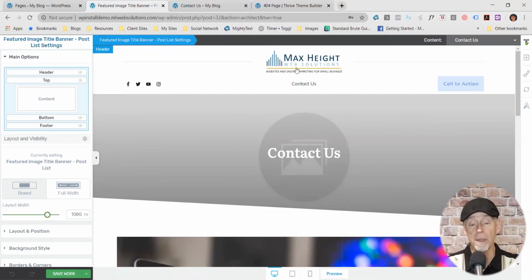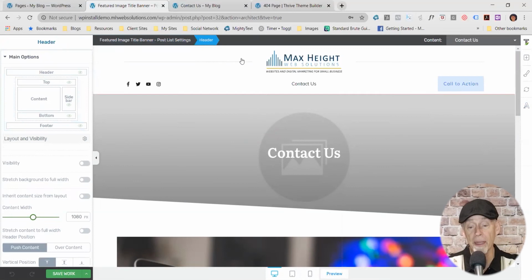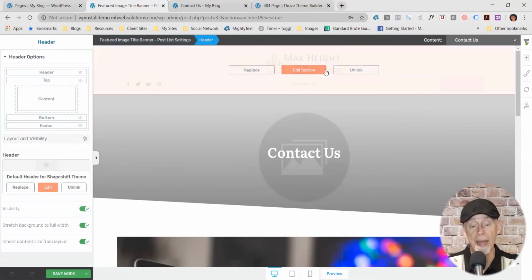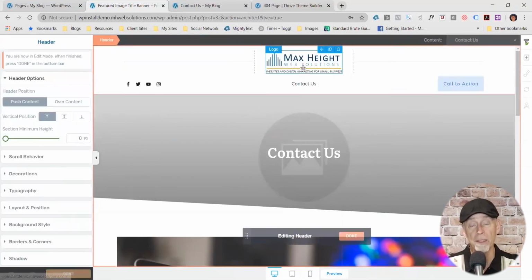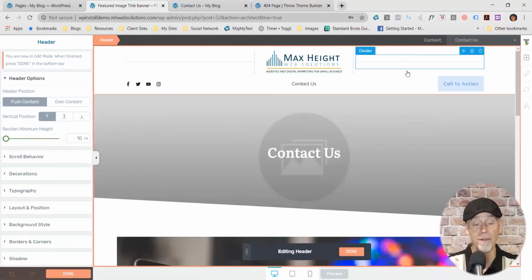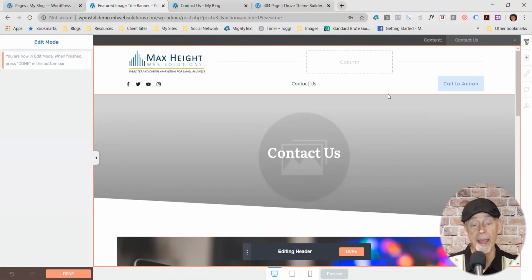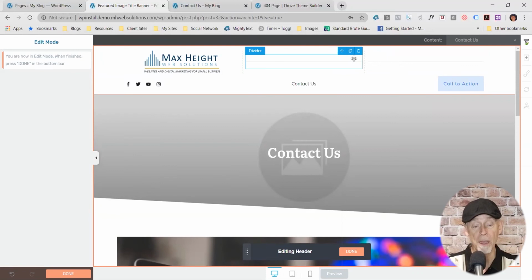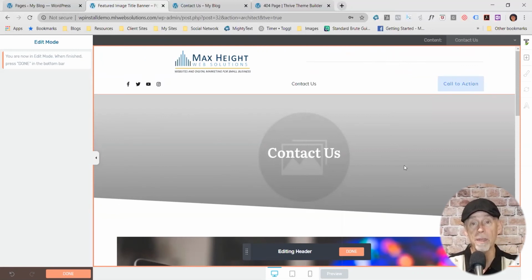Now that I'm in Theme Builder, I can work on this header. And the way I do that is I click on it and it says, do you want to edit this section? And I go inside the section. Now I can edit everything about it. And I can move things around. If I want to take this and move it over here, I grab it and I can put it over here and I can get rid of this column and I can get rid of this column. See, I can now edit all of these elements within the template mode.